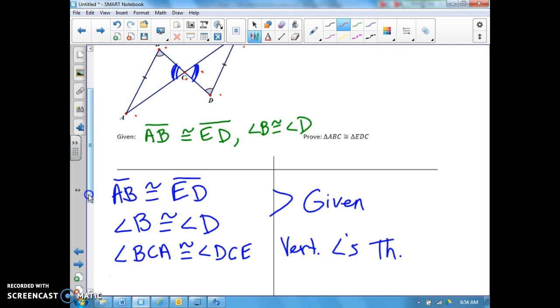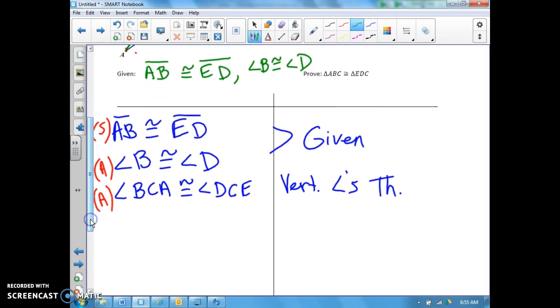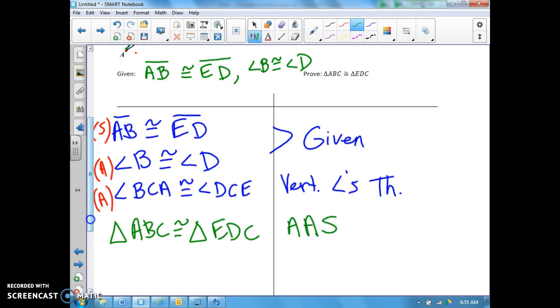All right. Now let's take a look at what we have. We were given a side, and we were given an angle, and then we just proved an angle to be congruent. Now here's my question. I have two A's and an S. Is it ASA or is it AAS? Well, looking at the side in my diagram, the side only touches one of the congruent angles, so it must be that the triangles are congruent. So triangle ABC is congruent to triangle EDC by AAS, because the side only touches one of the angles in the diagram. And we've done what we were asked to do. We've proved the triangle congruent. So I'm going to do my colored in box, and I'm done.